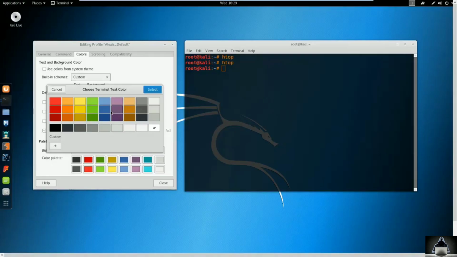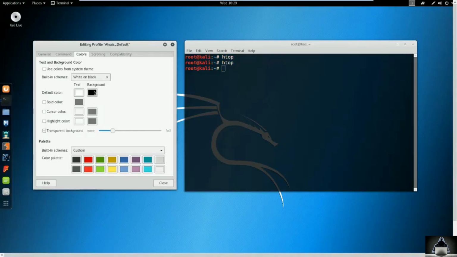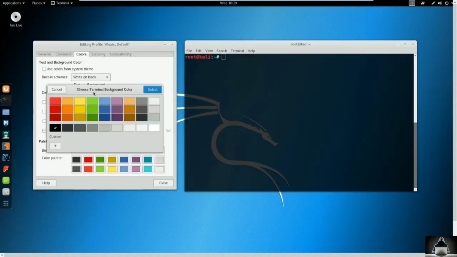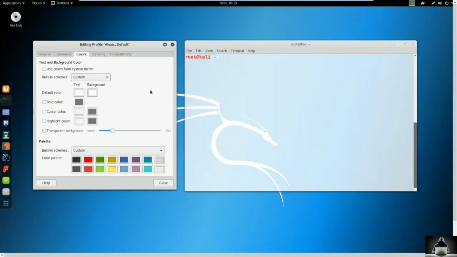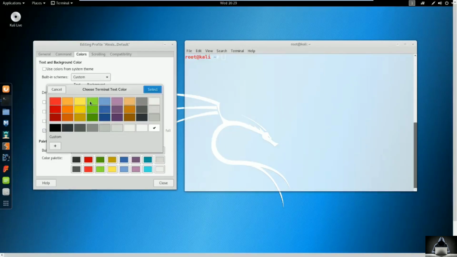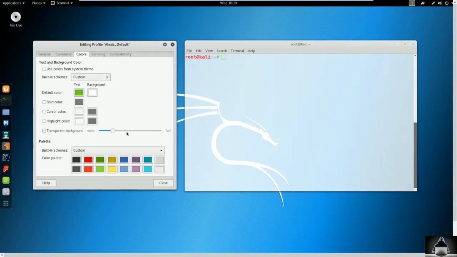I like keeping it white, and I like keeping the background black. Another cool color scheme that I've seen is quite popular and is also quite neat as well is when you use the white background, and the text you can probably have as green or red. And let me just show you what that looks like. If I just disable transparency, or let me just keep that on and reduce it slightly. A lot of people really like this type of terminal where the background is white, and it looks quite cool actually, I'm not gonna lie.